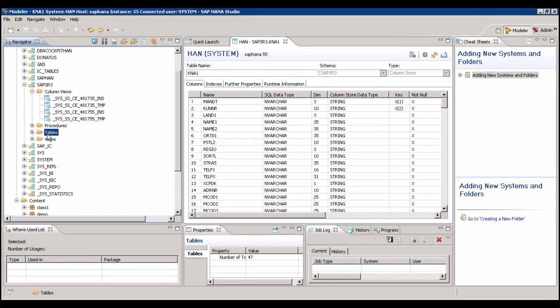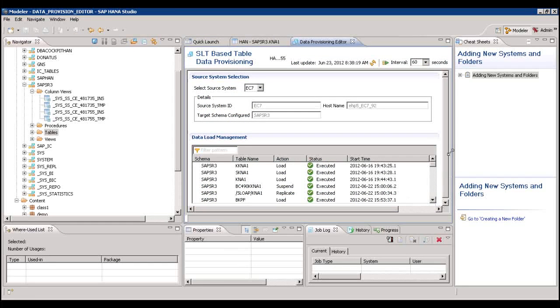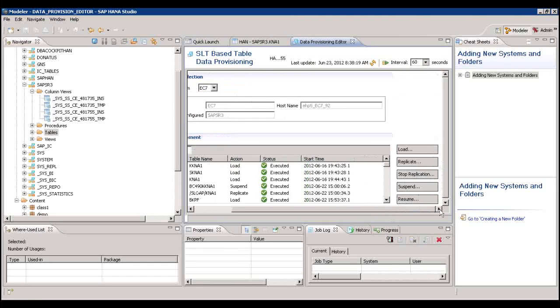But with the support of your huge hardware, it is not going to take much time. But next time, let's say some few changes have been done for the same table and you want to pull the new modified data, yes, you can pull that. So there we have something called replicate, right? Now let me go back to the same data provisioning. See here, you have something called replicate.